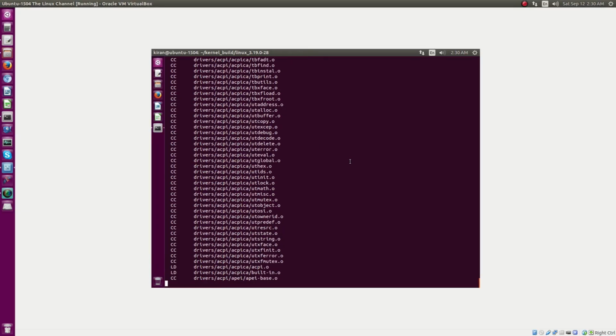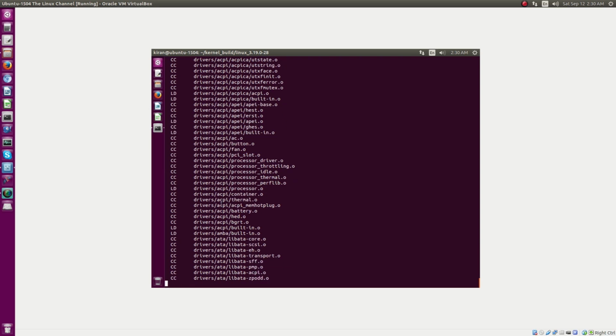So guys, after a while, here is the progress, and it is compiling various modules, as you can see. Currently it is compiling these device drivers. It is compiling these ACPI power supply drivers, and then it is going to compile in almost alphabetical order.